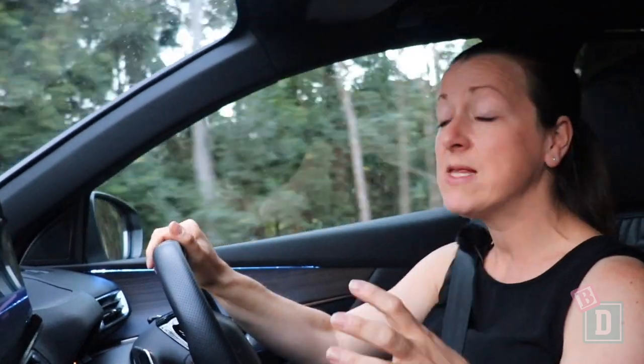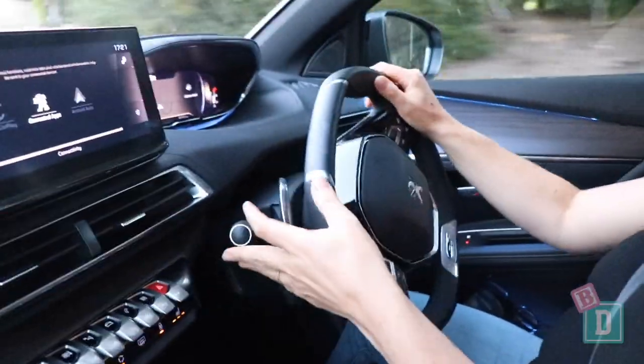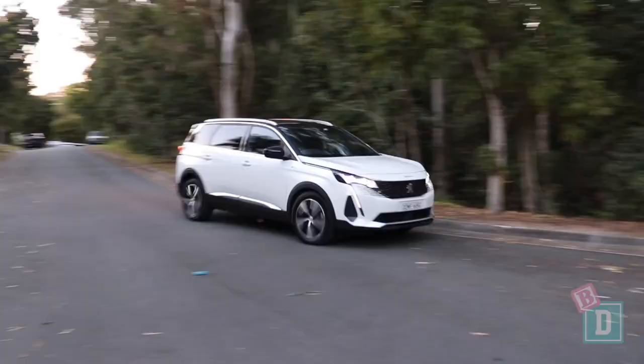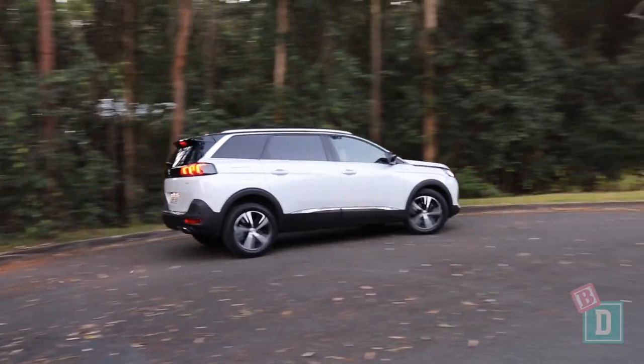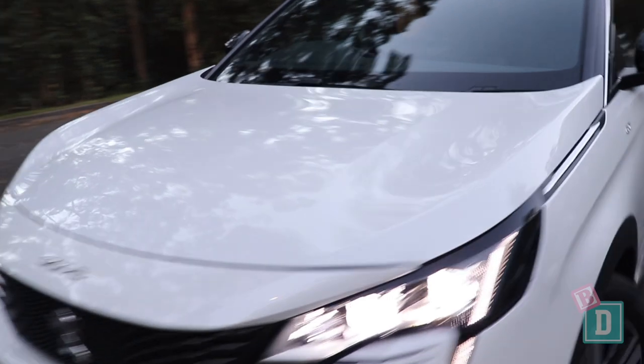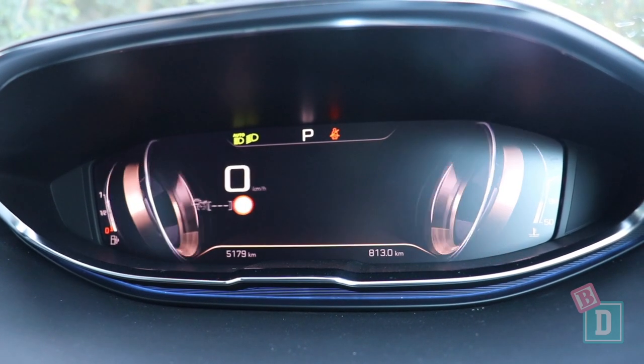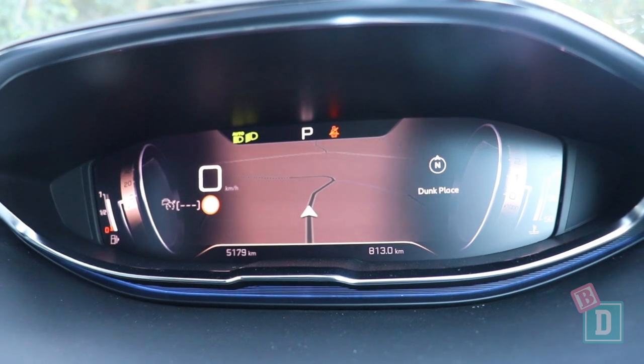This year's 5008 has a new gearbox and engine making it more economical to drive, and a lot more safety features which is fantastic for families. I really enjoy driving the 5008 — one of my favourite things is the steering wheel, really nice and small and feels great in your hands. For a seven-seater it has a good turning circle, making it nice to drive around town, the suburbs, and school car parks. You can also change the view in the driver's dial so you can have the sat nav on screen while driving, which makes it really easy to follow.